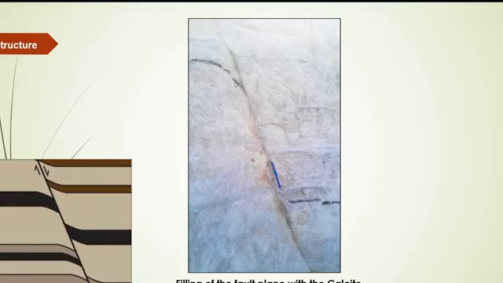Again, here is the complete view of the drag fold. As we can see, here is the anticline formed in the foot wall on the up thrown side, and here is the syncline formed on the down thrown side in the hanging wall. That's what is called a drag fold. There is drag fold on a large scale or on basin scale structure. This anticline is considered an excellent closure that's targeted by geologists to search for hydrocarbon accumulation. Okay, I hope it's clear for you.